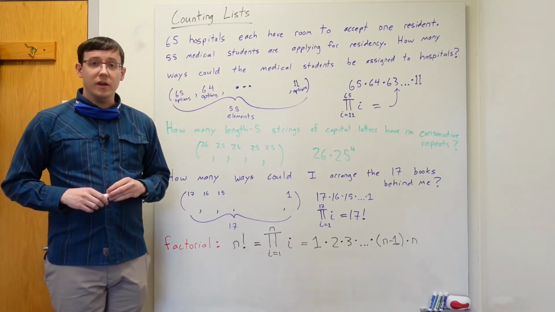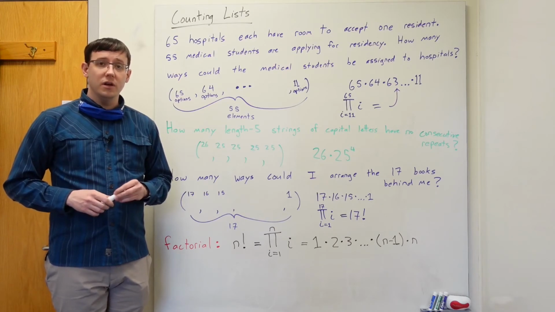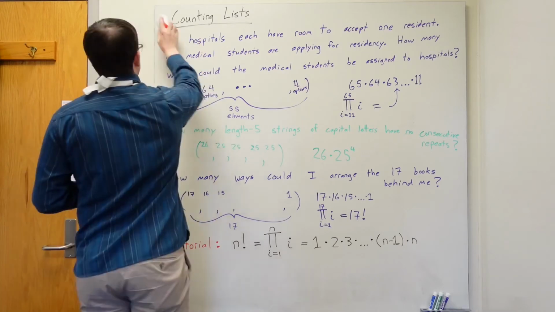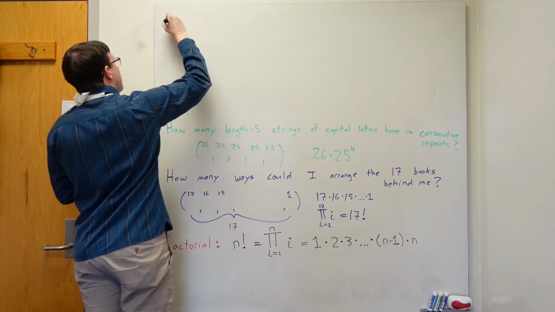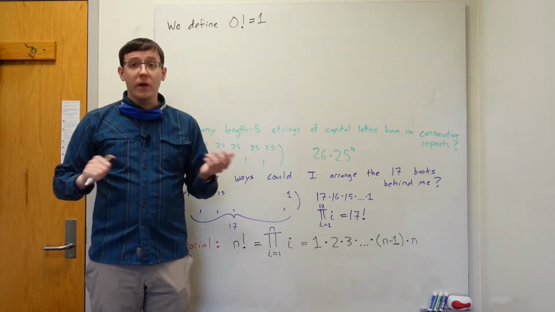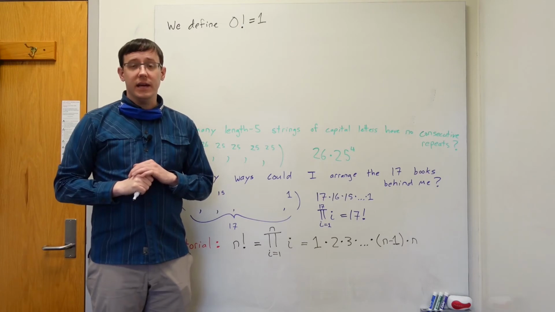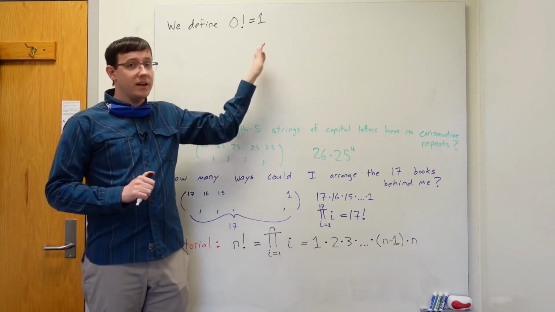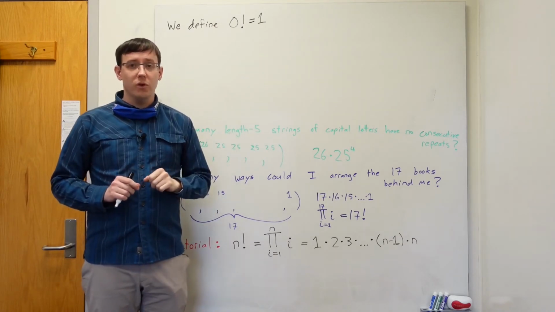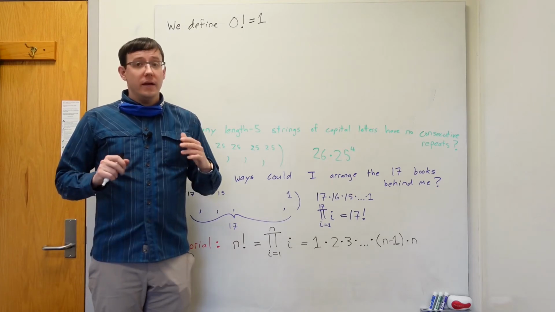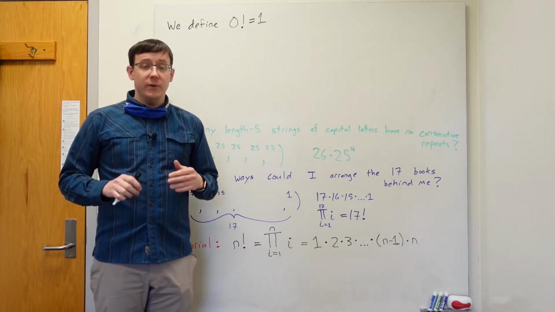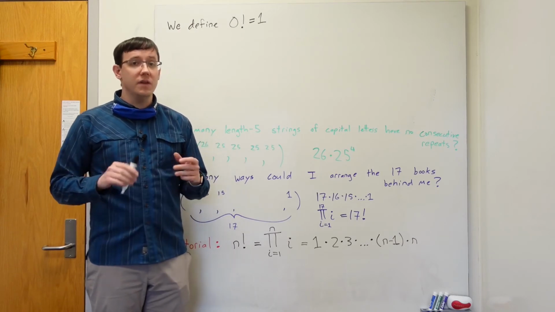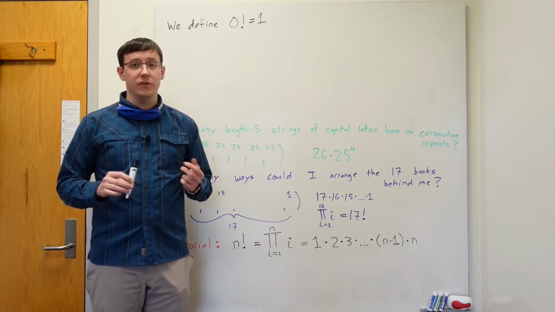And so at this point, the book devotes an entire section to defining the value of 0 factorial. We could just state this and leave it at that. This is a definition. But the book is right. This can definitely be unintuitive, and so it's worth talking for a moment about why. And in fact, there are a lot of reasons coming from a lot of different areas of math why it is convenient to define 0 factorial to be 1.